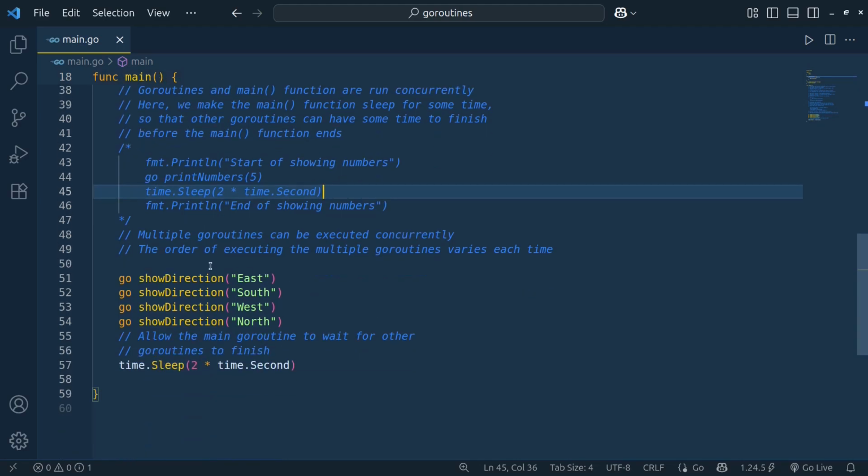And if I want to execute multiple goroutines, it is possible that the order of the appearances coming from the goroutines will be different because all of these goroutines would be executed at the same time, and the order of showing up any one of the results will be random.